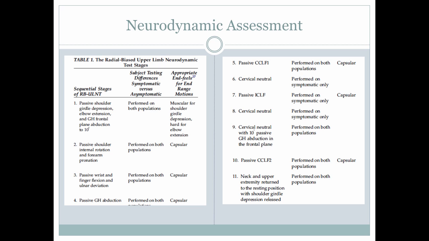So the authors broke down the steps of the neurodynamic test to help determine at what stage of the test the individuals reported a sensation. And they also measured glenohumeral abduction, and when appropriate, cervical lateral flexion. So it wouldn't be appropriate if the subject requested that they stop the test before they got to the cervical lateral flexion.